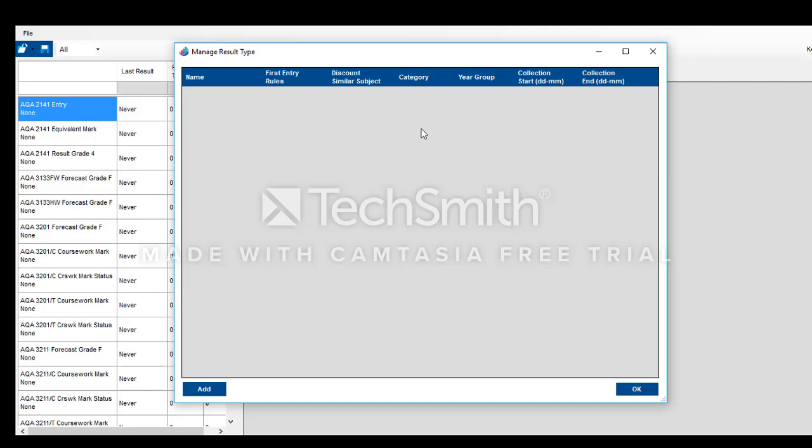Result types are data collections that are year group specific and collection specific. So I'm going to begin by adding one at the bottom there for Year 6 Autumn 1. This is an assessment category, and the highest year group that you can have in there is Year 6. It doesn't matter which year group you put in there. I'm going to add another one for Year 6 Autumn 2, and another one.